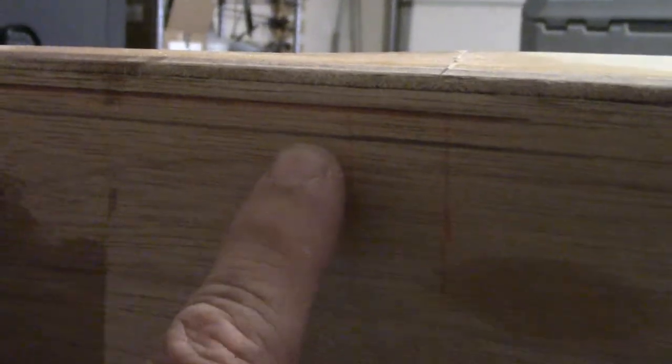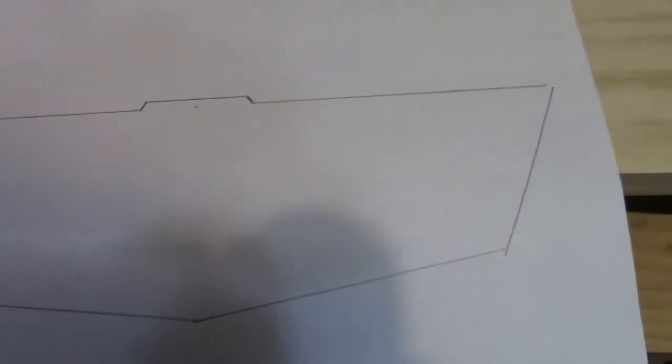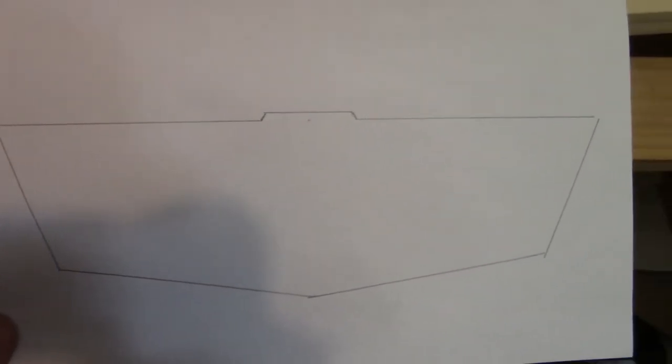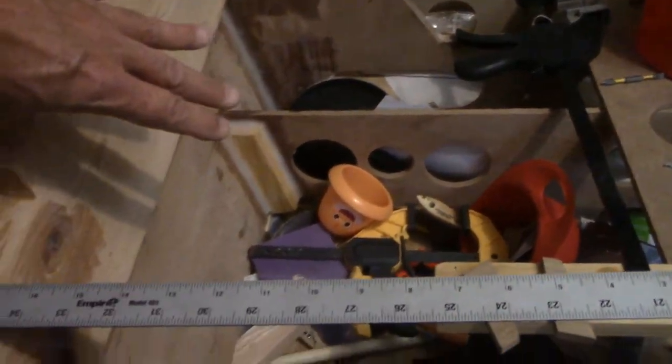In order to correct that, I've already marked it off. I'm going to have to make a cut right here on both sides - both sides are marked. We're going to make a cut right along here with the skill saw; I've already got the angle set on the saw. Then I'll dress up these corners when I get done with that. I'll bring that down level, and that drawing shows what it will look like when I'm finished. That's the change I need to make in order to update the top cap.